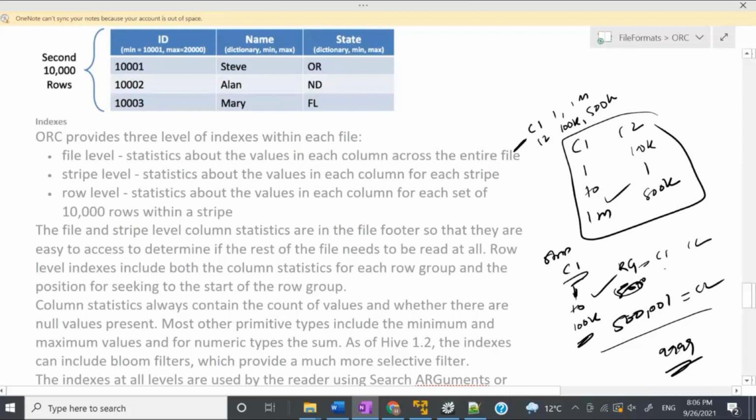And inside row groups also, we have the same minimum maximum value stored. So on a very high level, we have file, then we have stripes, then we have row groups. So let's say we have 1 million rows and somebody asks us for the 100K row. Then the file will direct that to a stripe, let's say stripe 5. Obviously stripe 5 is 250 MB, and inside stripe 5 we can have multiple row groups.